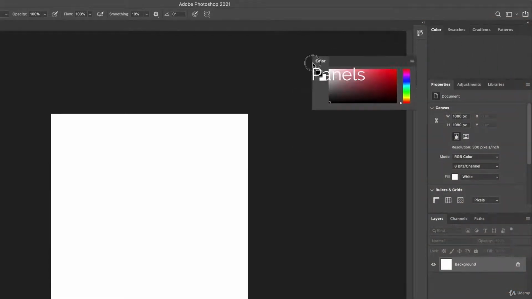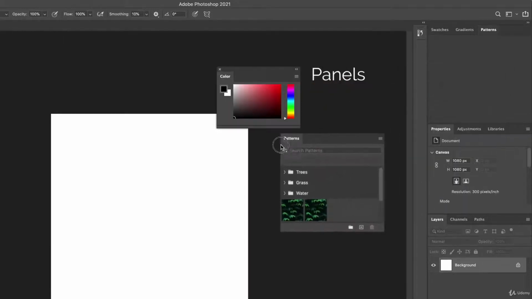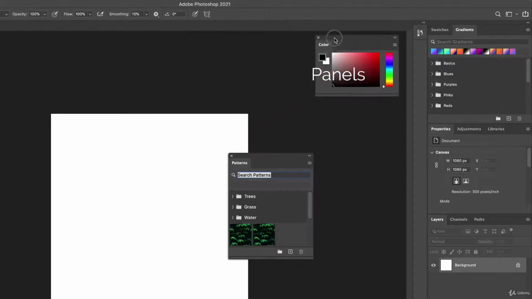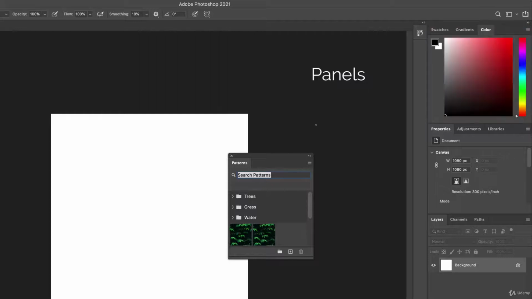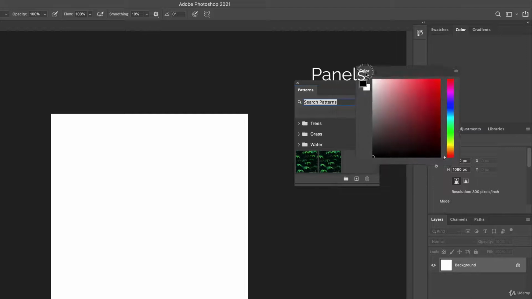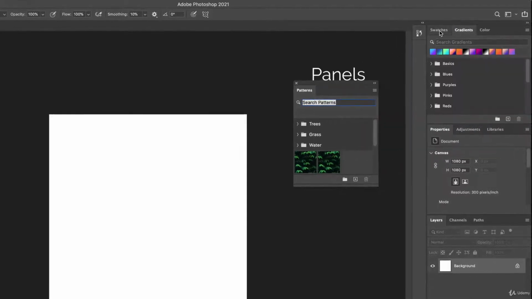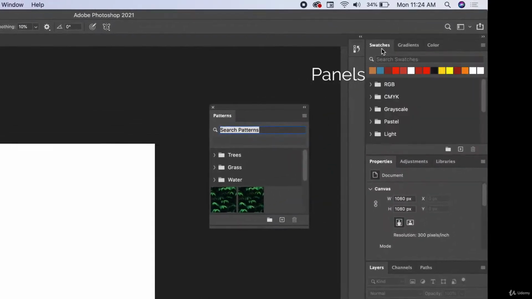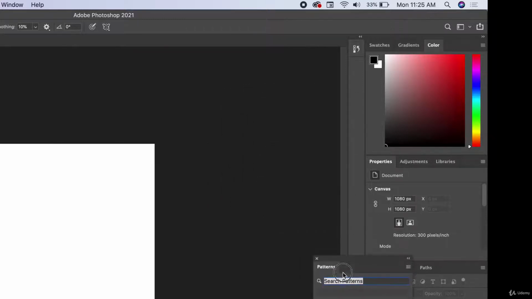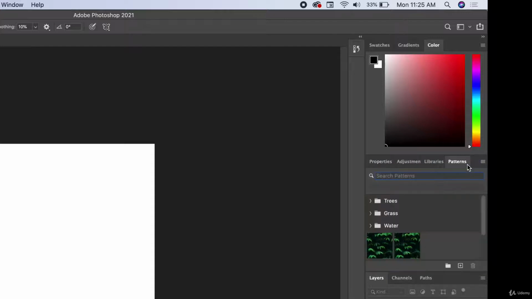These panels can be dragged out, and you can put them close to your document, so you can be very close to certain options and settings. And these can drag right back and click right into here, and you can customize this any way you want. You can even create a new window. By default, I have my swatches, gradients, and color all in one nice handy panel. Let's say I want to take patterns and drag patterns down to here. You just drag and click, and you'll be able to pop it right in there.